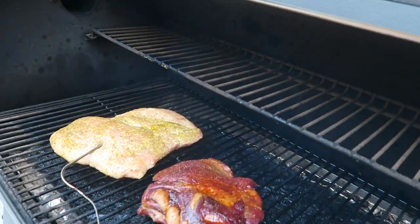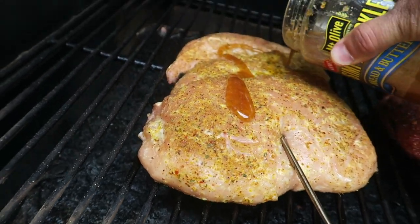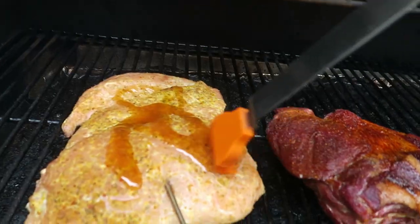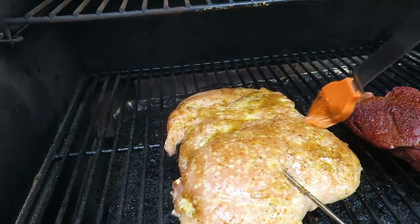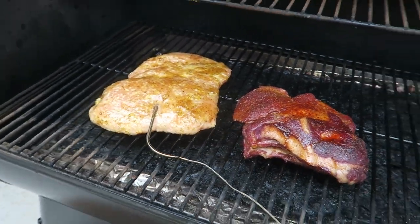All right, these things have been on for about an hour. Let's get some honey on that turkey breast. Looking good so far. Brush it. All right. Round one. All right, so like I said, it's been about an hour.